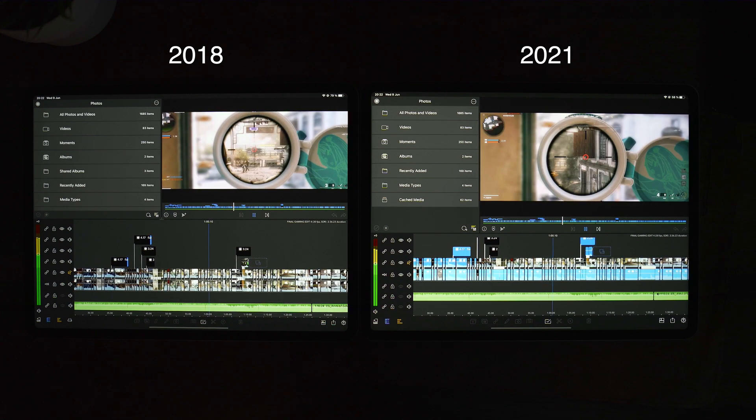To be honest, I didn't see that much difference between these two iPads doing the playback in the fastest preview quality in LumaFusion. This is a massive project and it puts a lot of stress on LumaFusion and the iPad because there's so much going on — so much movement in the preview screen, color grading, and effects. I feel like the iPad 2018 kept up with the 2021 model, and at one point it even had a slightly better playback performance. Let me know in the comments your thoughts on this.